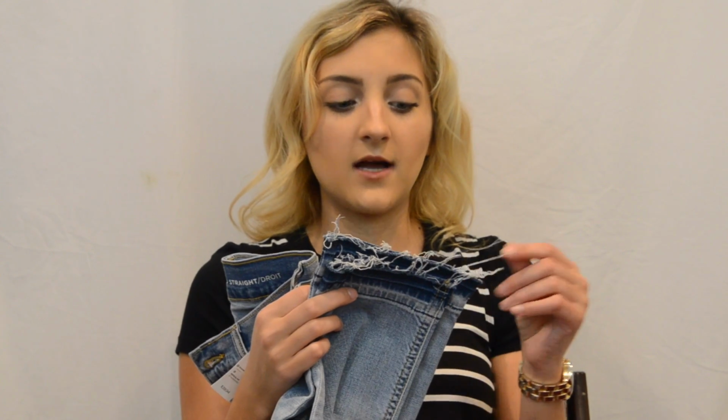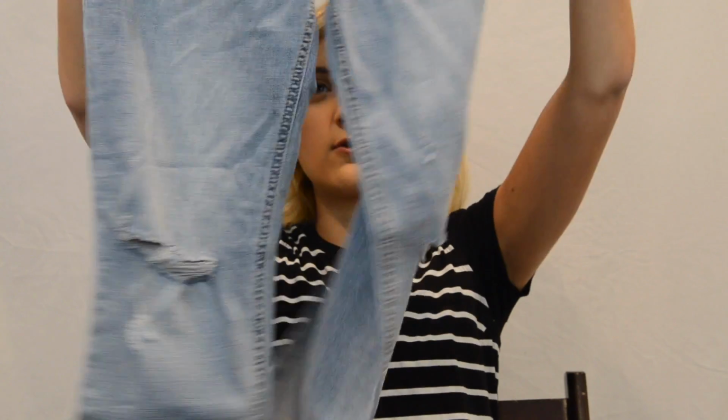And then also when my aunt was here, she got me these jeans for my birthday. I got my birthday present while she was here, but I decided to keep the jeans now because obviously it's not going to be jeans weather at the end of May. So I really love these. They're just light wash, 3/4 length, distressed, and I love the bottoms. They're like raw hems too, which are super trendy, and they're size 0 for boyfriend style, so I really love those and cannot wait to wear them once my 10x10 is up.